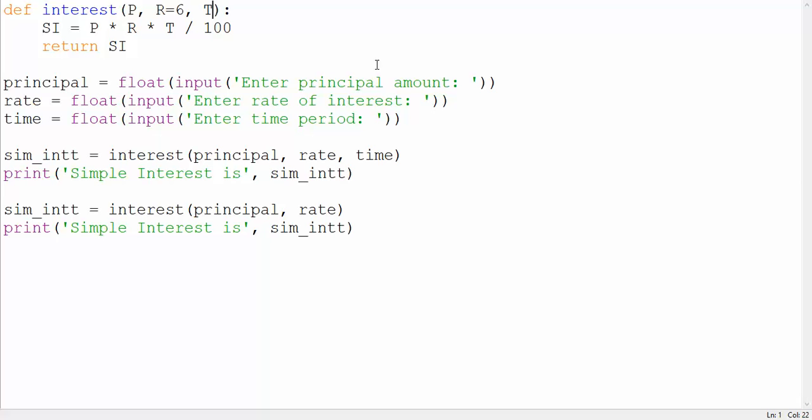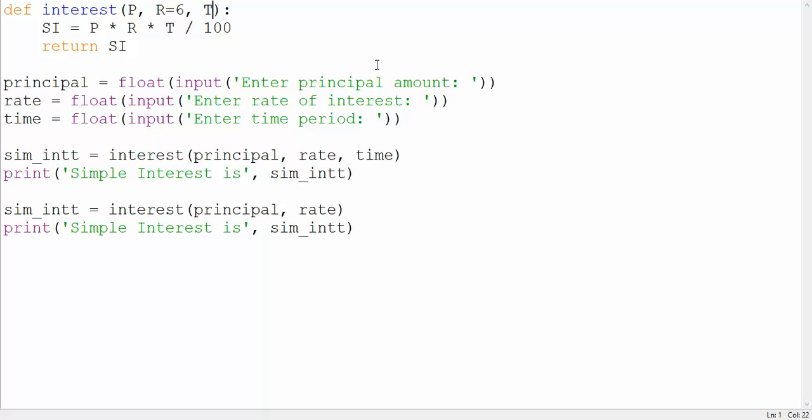So I have to give the default values from the right hand side. So if I'm giving a default value to any parameter, I need to make sure all the parameters right of that must have a default value. I can have this thing, that's absolutely perfectly fine. Passing the two parameters as default arguments, that's absolutely okay.